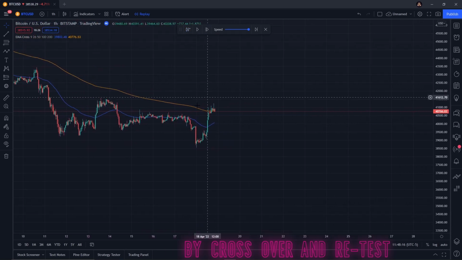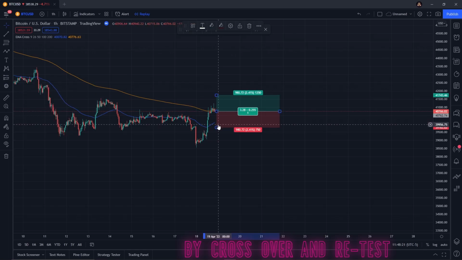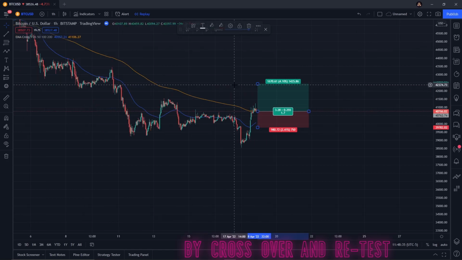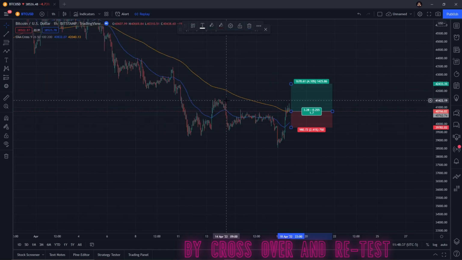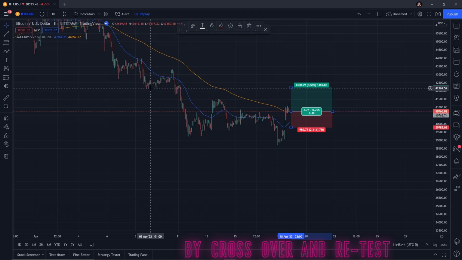So if you're seeing something like this, you could speculate your long here before they cross, and you'll probably want to place your stop loss below this level, as if price comes down, it's naturally going to continue in a downtrend direction. And then you're going to want to try and place your take profit target where it's at least 1-to-1, because if you can't find that, then it doesn't make sense. And you want to try and move this up to a recent area of resistance. So right here would not be 1-to-1. So you want to try and at least play that would be 1-to-1, and maybe even here would be fine.